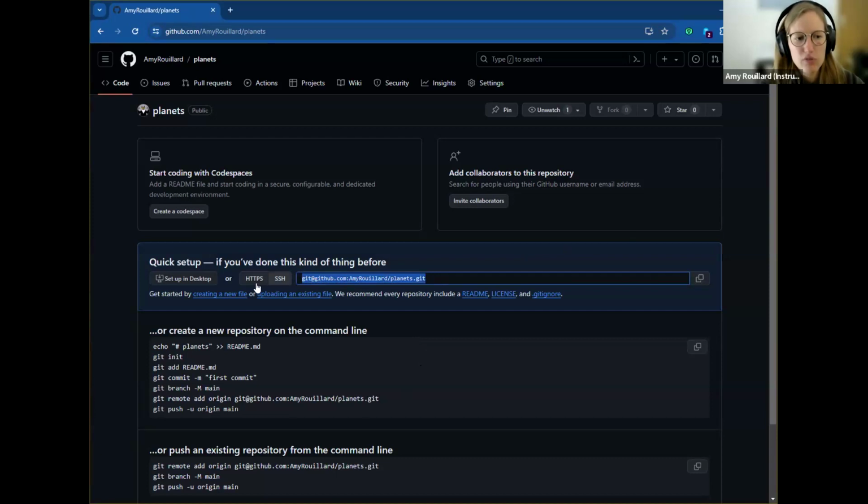First of all, you want to make sure that you're on the SSH option. You have two options here, HTTPS or SSH, but it's recommended to use SSH because this is a secure way of downloading the file. It's like an encryption for the files. So we're going to use the SSH option, and then we're going to copy that to our clipboard. And then we're going to jump back to the terminal.